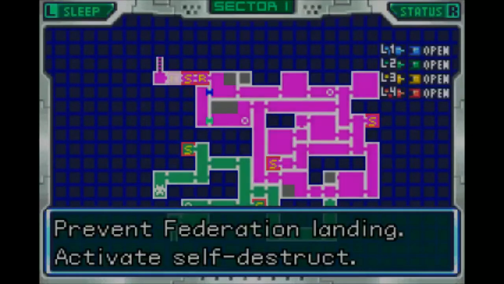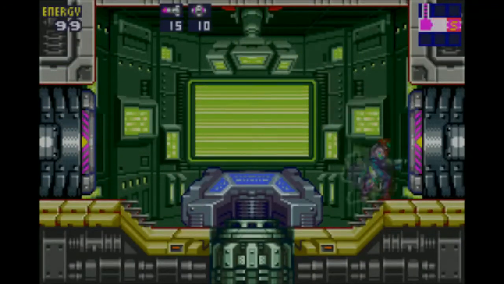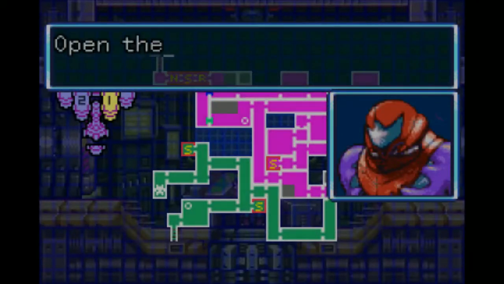And we got a new objective: prevent the Federation landing, activate the self-destruct. But there's a problem. We're locked in. Computer, please tell us what's going on. Open the hatch.